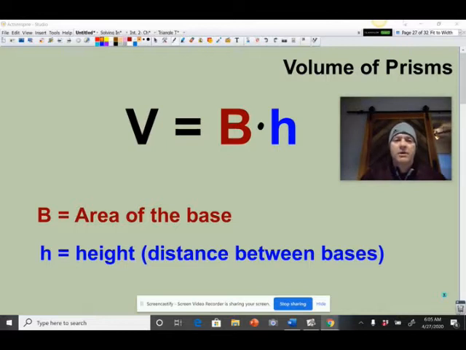Here's the formula that we're going to use. You're going to want to write this one down. This formula is the formula that we're going to use for all of the volume problems that we're going to do. And it is V equals B, and that is capital B, that's important, times H. V obviously stands for the volume of whatever shape we're talking about. The big B, capital B, is the area of the base. So it's not just the length of a base, the big B is the area of the base, and we'll talk more about that. And H is the height. The height is also known as the distance between the two bases.